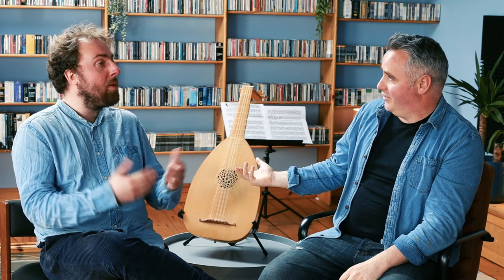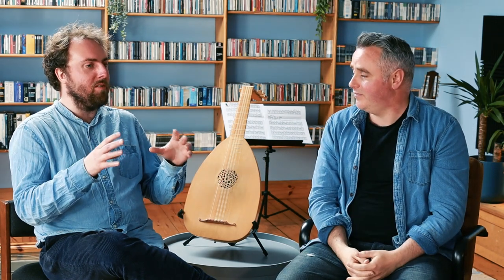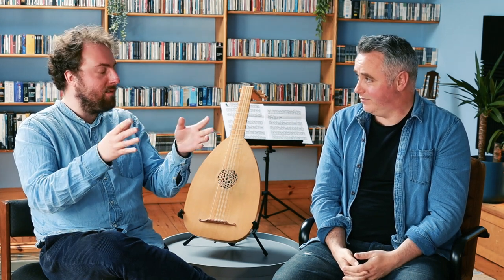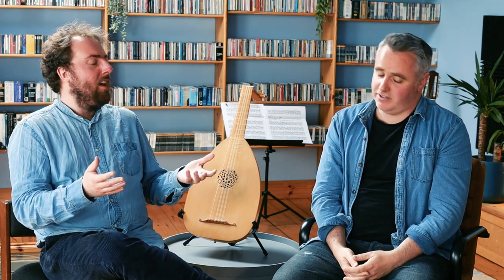A lute cuts through. But the sound of your guitar will get to the back of the hall if you're projecting. It will be fine, of course.